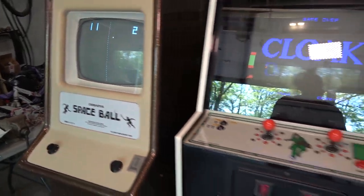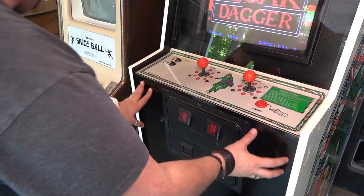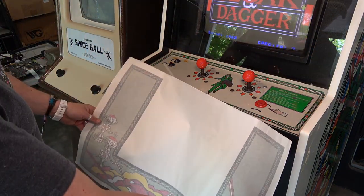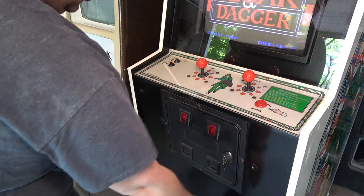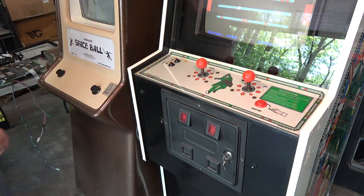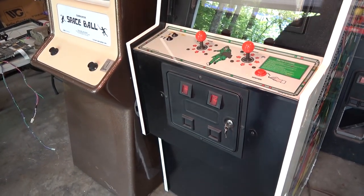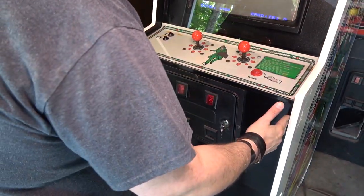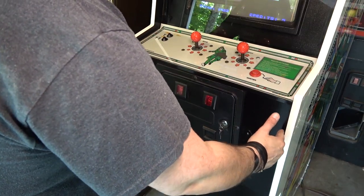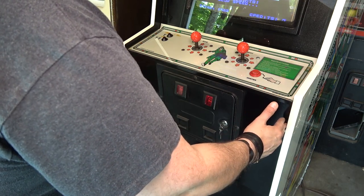And then Cloak and Dagger, though, I definitely want to finish up this one. I've got the kick plate art right here. I was talking to my friend Ty Glory on Twitter, and he was saying that I should just put some laminate over this and then apply this. I've got a big pile of white laminate over there, and it's very tempting. I'm just wondering if I can somehow cut the piece the exact width here that I need. And I probably could. I don't know. We might end up doing that. I think that would be really nice and simple.